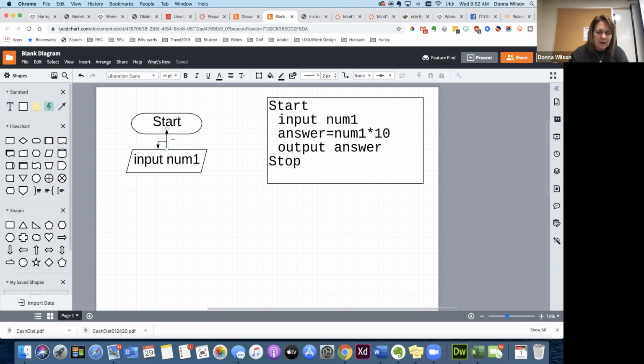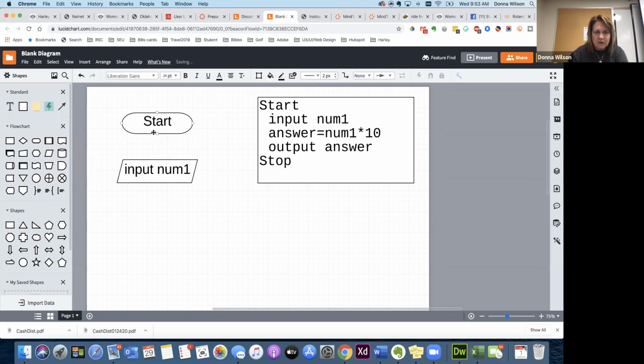See, like what I just did, I created another one that I didn't want, so I'll have to select it and delete it. And mine is kind of crooked because I made that shape different. If I want to make it straighter, I can drag it straight down.